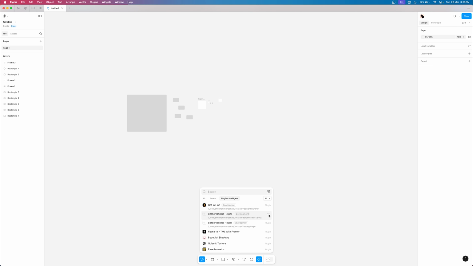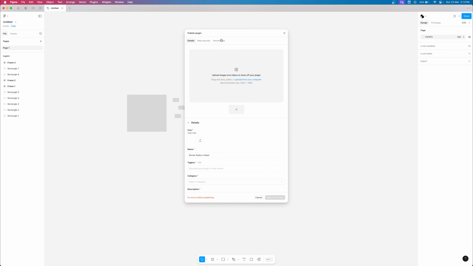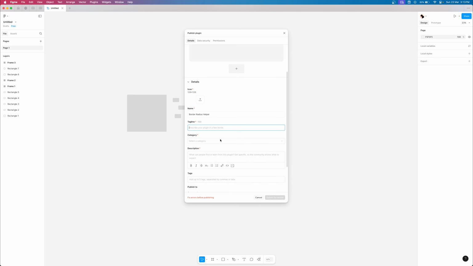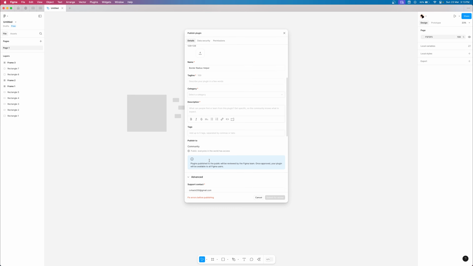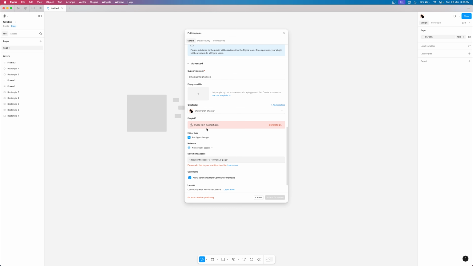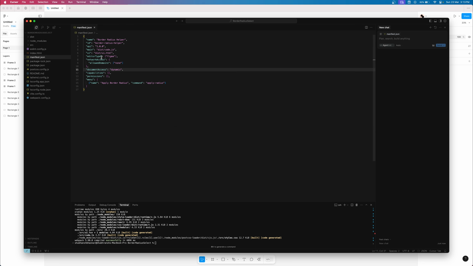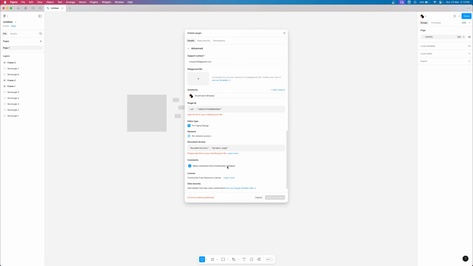Once that is done, let's see. Yeah, the plugin is able to run, so I'm going to click on the three dot menu right here and click on publish. Once you go to the publish page, you can upload all your cover data, banners, icons. You can add your title, category of the plugin that you have just created. You can write a description and give tags for your plugin. But what is important is that once we scroll down, we need to go to the advanced options and click generate ID so that we can have a specific unique ID for our plugin, and then we are going to copy it and paste it within the manifest.json file. Make sure the format is not disturbed.